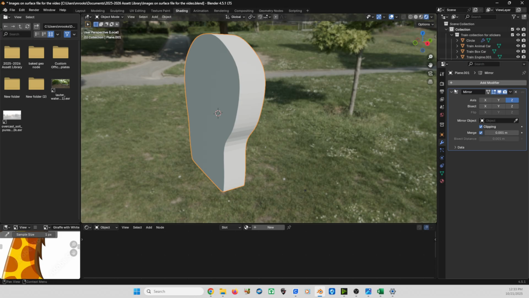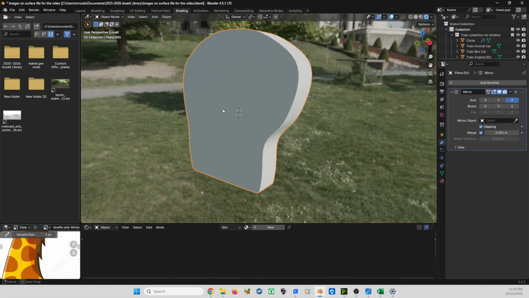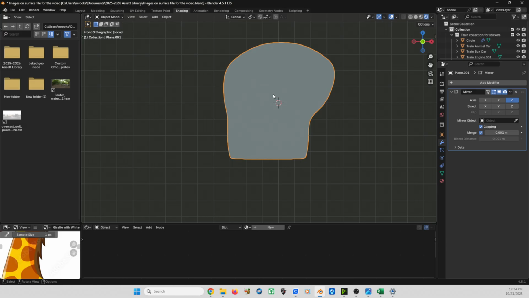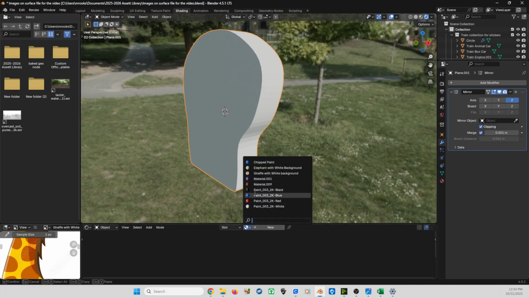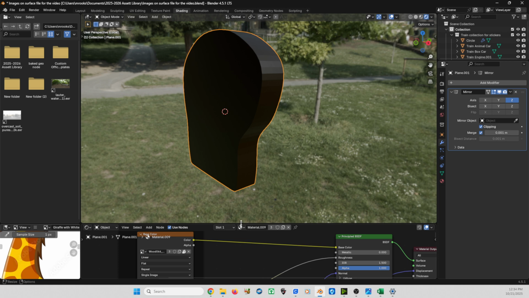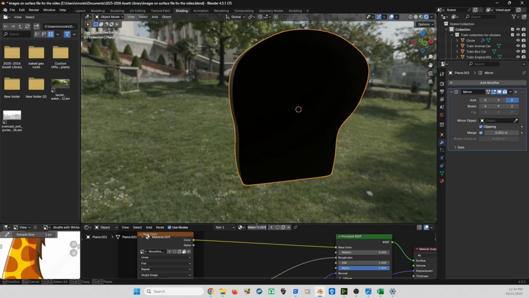We can come back and add subdivision surface later, but this gives us our basic shape that we're going to attach the elephant to. Now we can go ahead and give this the wood material, or if you want to do the painted material, whichever one you want to add to it. And I noticed I didn't name this. I'll do that real quick.